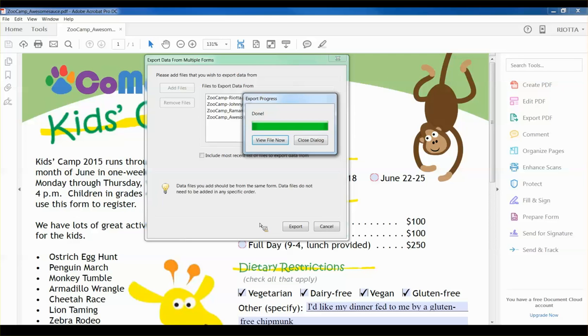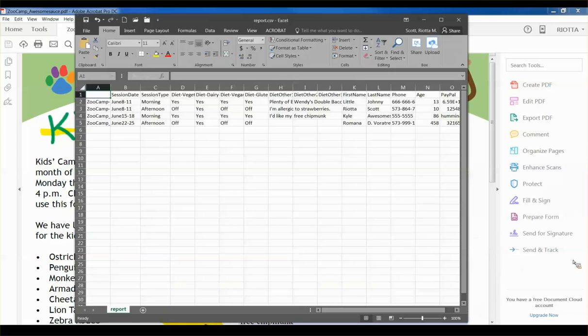Maybe, I'm not even sure, and my Excel expert left the room, but Kyle, if somebody has like an Excel form like this, and then later they want to add more, can they import the contents of a CSV, if it's the same CSV, in to append this? Do you know of a way to do that, or would they be better off just opening it up and creating a new one again? Or open up, create a new one, and then copy and paste. I don't know if you can append CSVs together, if you can concatenate them, but you can open them up and copy and paste them.